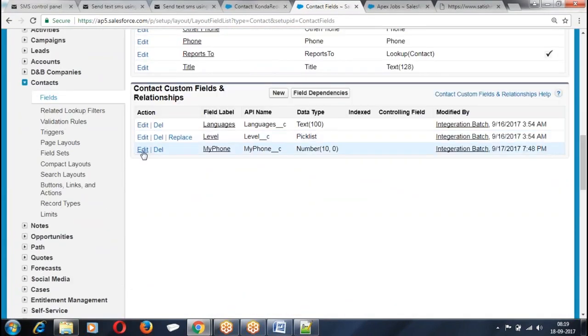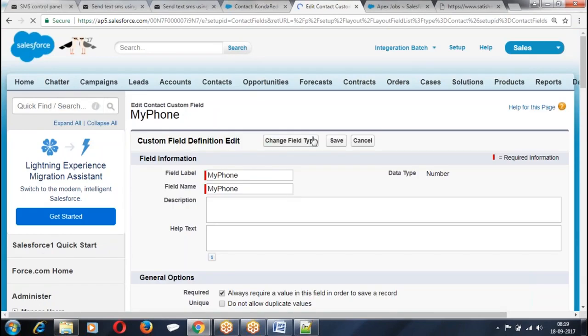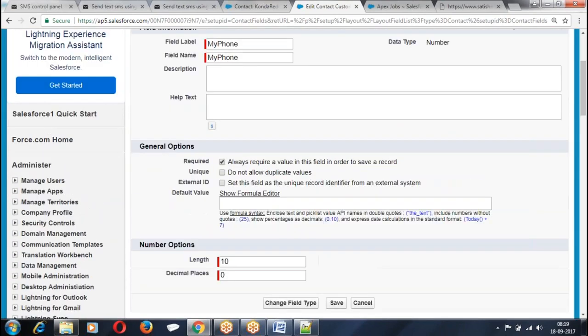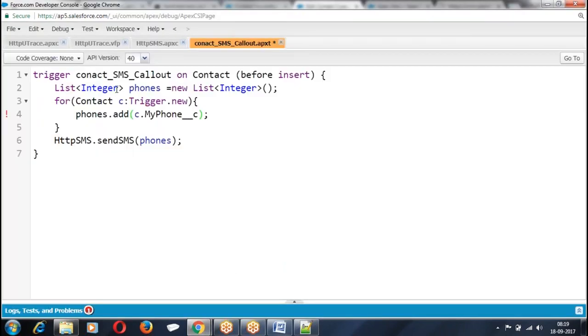What is the field we created? My phone. It's an issue again. What should I do?